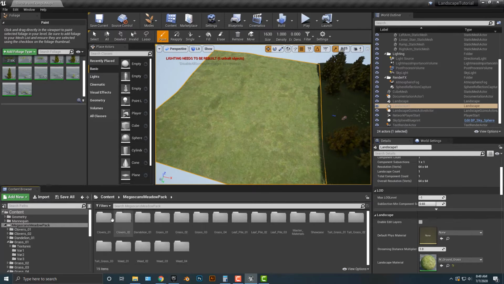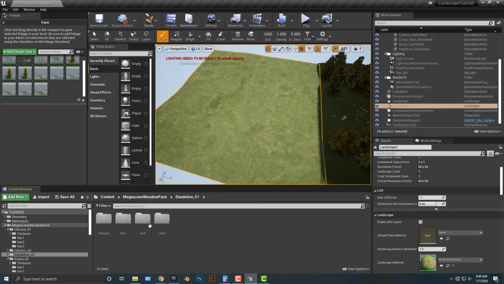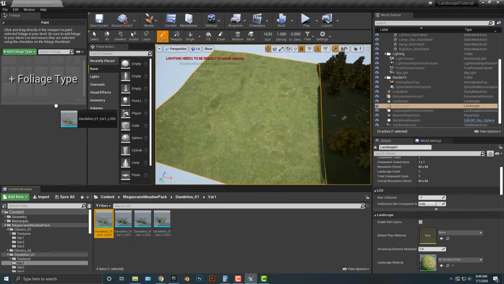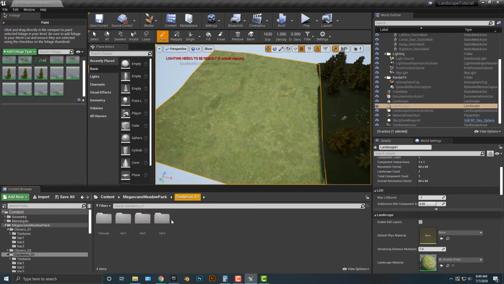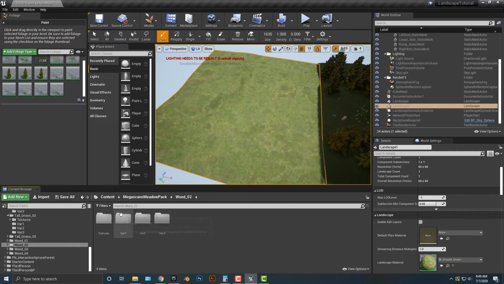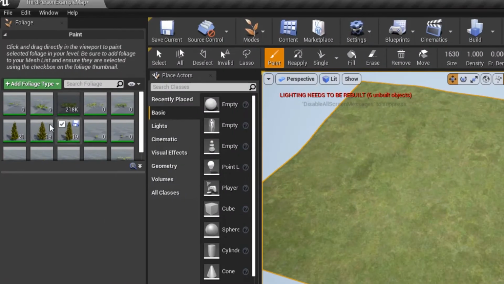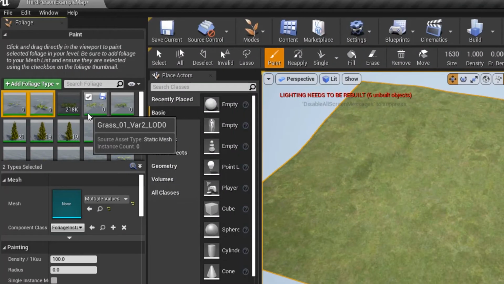We've got the tall grass. Let's add in some clovers. So we'll add that in here. And I know this seems like it's taking a long time, but we'll add in some dandelions too, because you know they're a nice little flower. And then let's see what these weeds look like. Yeah, we might as well add in some weeds here too. So as you can see, we now have all of these here.